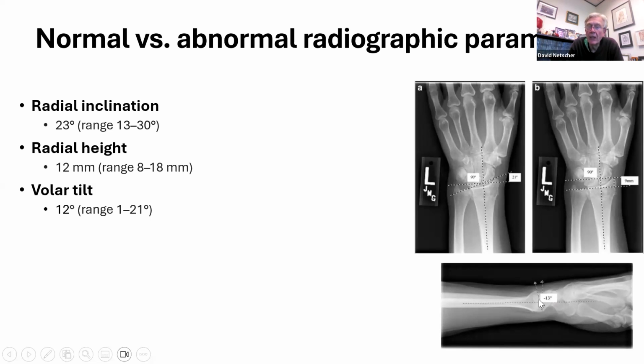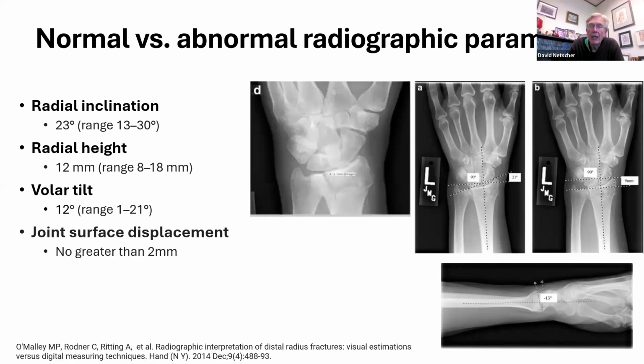And that is normally inclined forwards at 12 degrees. In this particular X-ray, it's inclined at -13 facing backwards. And finally, looking at the fragments that might be intra-articular, if there's a step-off of more than 2 millimeters, then that sets you up for future arthritis, and this is almost then a certain need for fixation and manipulation of those fracture fragments.